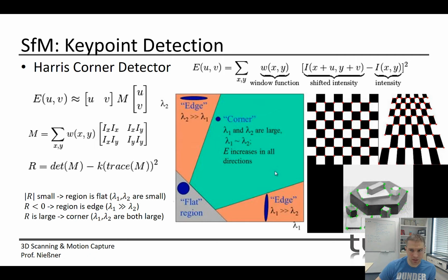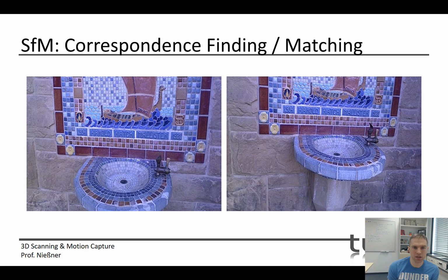Okay, so these are a couple of ideas for how to do key point detection. And again, the high-level idea is we want to find discriminative points that could be matched afterwards between frames, meaning that the key points should be points that we find in both frames. But now we have to figure out how to match those ones. And this is the feature matching, or the correspondence matching part, right?